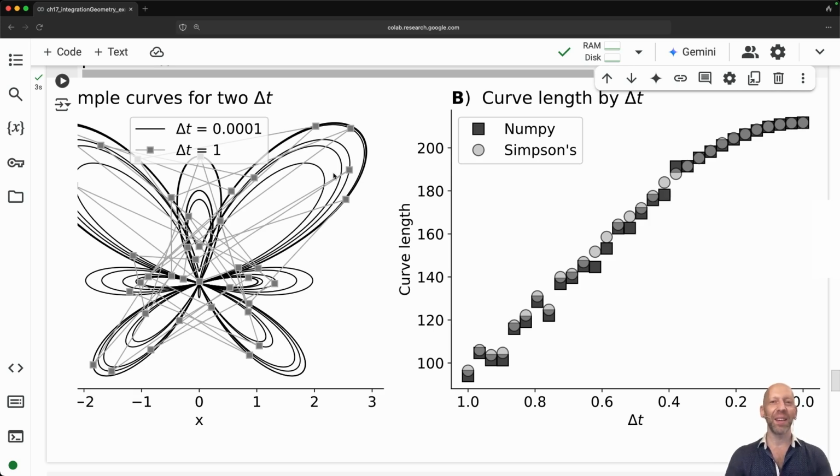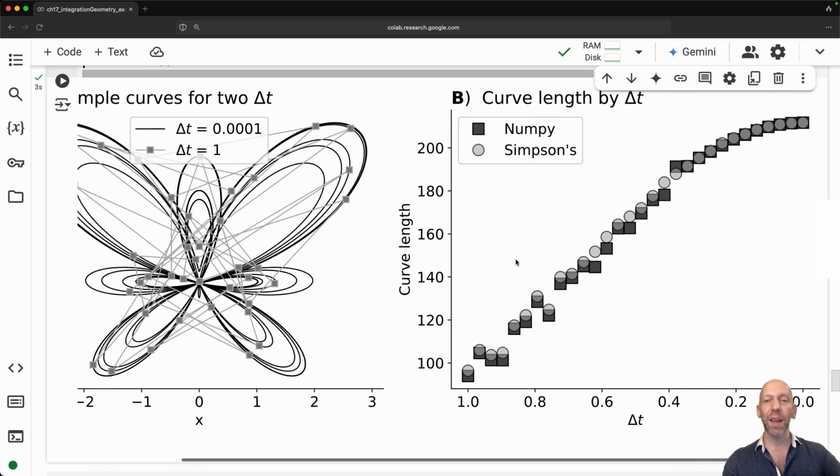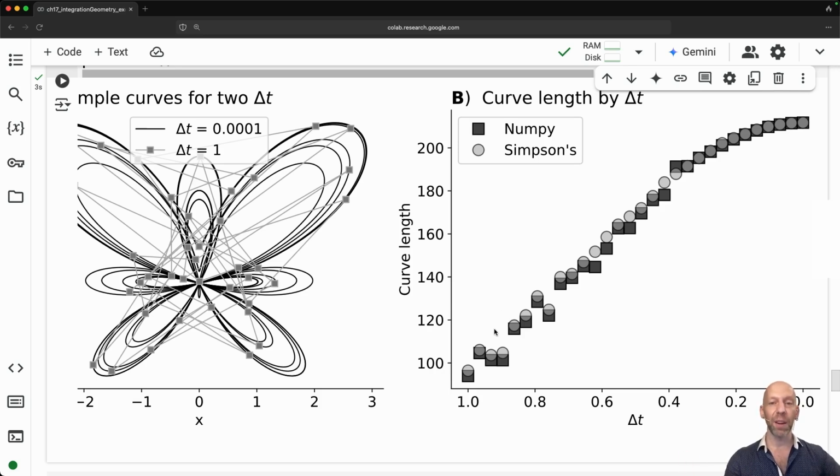Now, you might ask, what is the true curve length? The thing is that in theory, out there in the Platonic world of math, we have some equation that defines this curve, and there is one unique curve length. This function, with this domain from 0 to 12 pi and these numerical parameters for the sine and cosine functions, has exactly one unique length. It doesn't have multiple lengths. But here we are in the real world, and in the real world we have to approximate these lengths using numerical methods. And then we find that our approximation can vary depending on delta t, which is like the length of the measuring stick that we use to cut out this function.